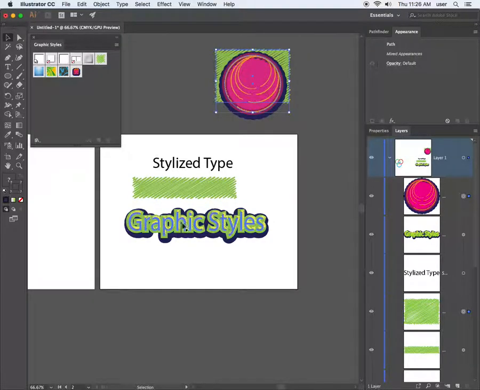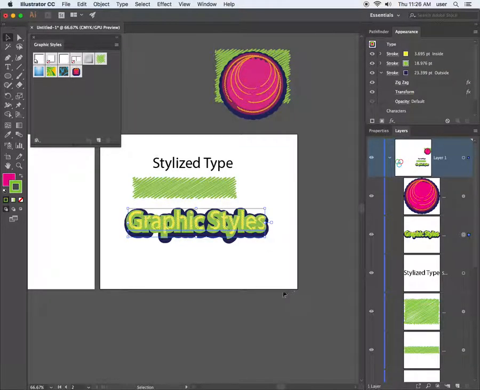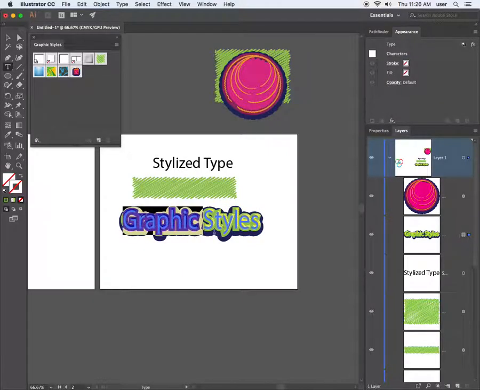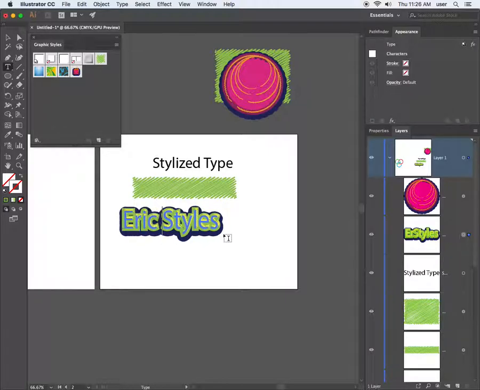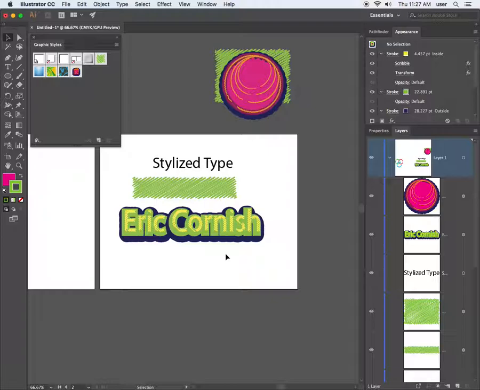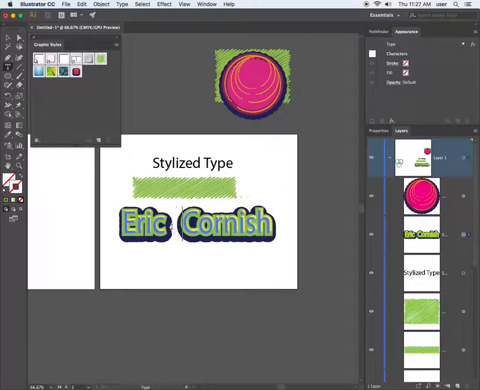So if you apply the graphic style to your text, the other cool thing about this is that it's still text, so I can still type in text that applies to that style. So no matter what, it's part of the style, I can use it, and it's not going to affect my information.